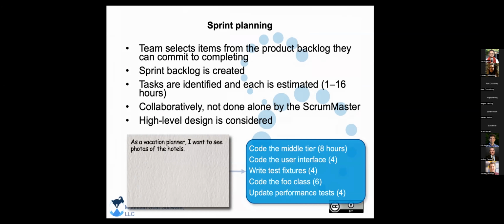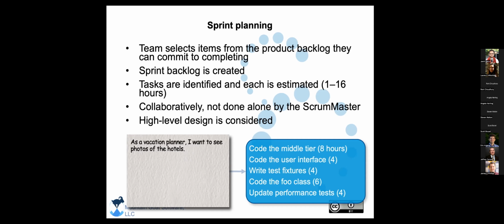So it's really important at the sprint planning that the team is really thinking big picture about what it is that they need to get done during this sprint. So they not only want to make widget A and widget B, but they want to figure out how it fits into their whole widget system. And so it's really important not to get bogged down into, I really want this one thing, but how is it going to play with everything else?